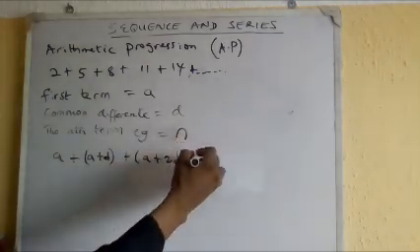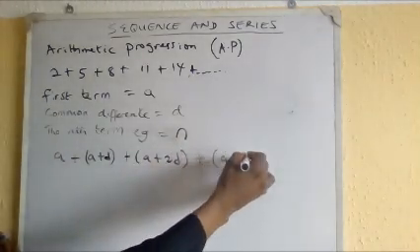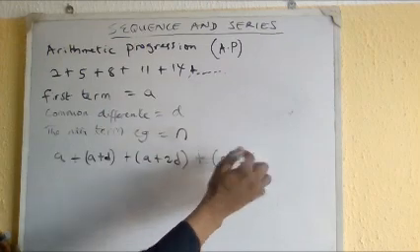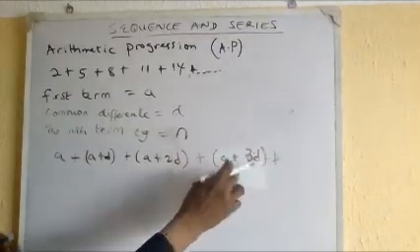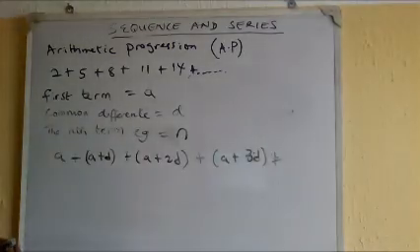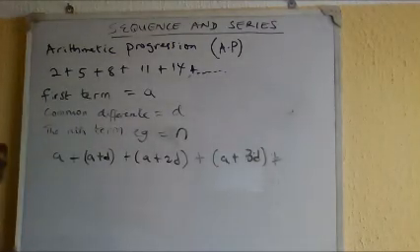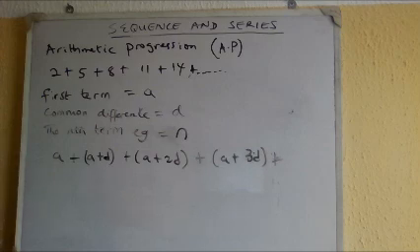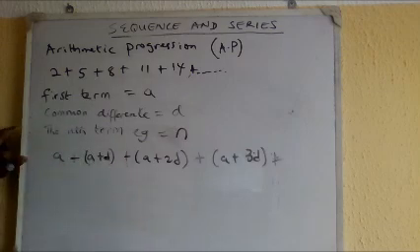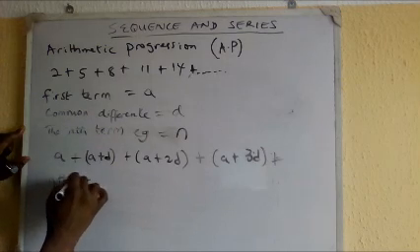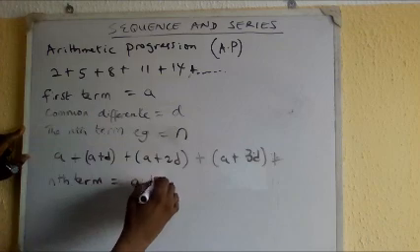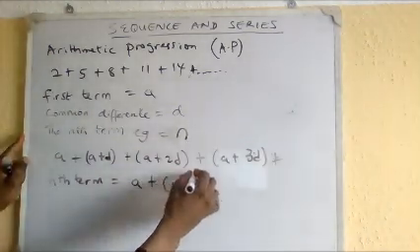So you see that by the time I continue, I'm forming a formula already. This is 3, and so on. The next term now, here I'll have 4. So there is a formula or a pattern that is evolving. If we want to get the nth term, the nth term formula is a plus n minus 1 times d.